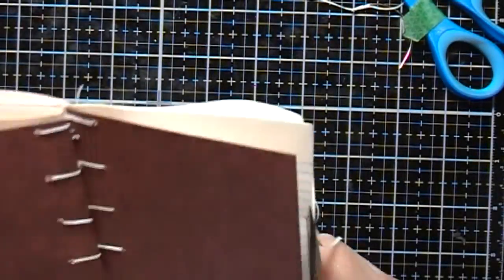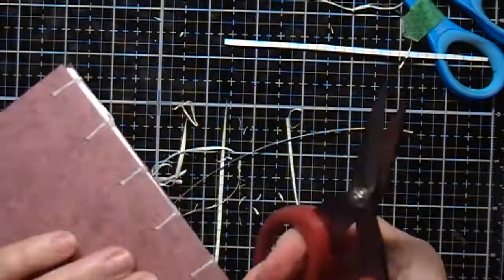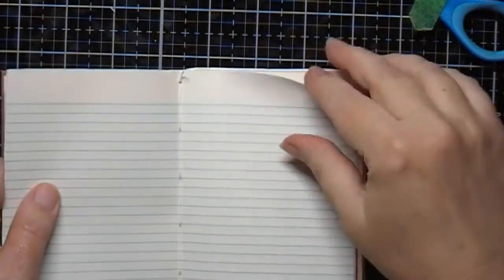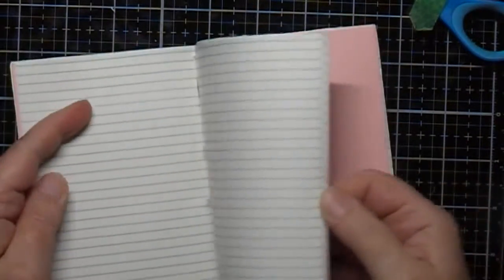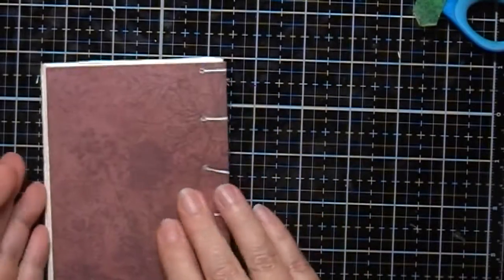And my pages ended up being a little uneven, so I used a pair of scissors to trim it down a bit. Well, this is my first attempt at a book binding, and this is how it turned out. I guess it's fair. It's not as perfect as I would have liked, but it'll do.